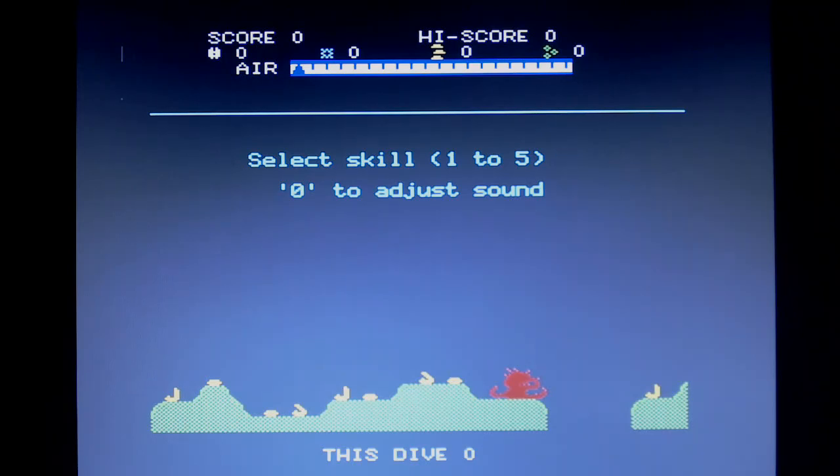So what should we do? Maybe first I'll adjust the sound. Before we do that, actually, just an interesting thing that you might see there is the air bar, and it's blue on white. Either side of it you've got black, and then you've got air in white. So one might wonder, how is that done? It's something that I didn't cover in the video, but when the inverse bit is set, the Oric will display basically a bitwise inverse of the colour that the attribute is setting. So I don't think I really explained much about that. It's kind of an advanced way to get a few more colours on the screen than meets the eye.